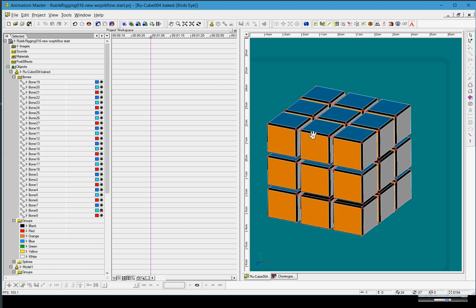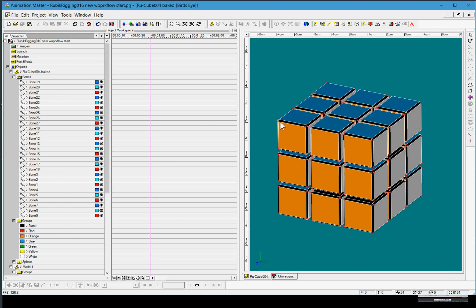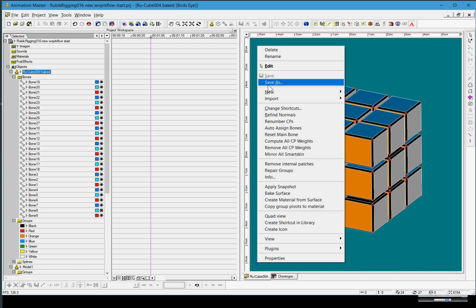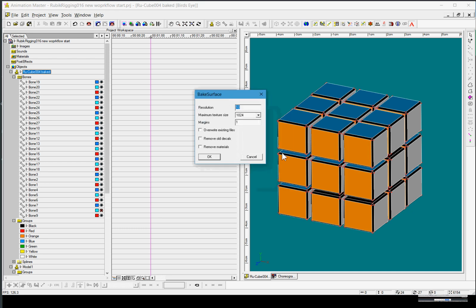And I am going to bake this thing so it has a surface I can draw on. Let's see if I can get that right this time. I have to hold down the Shift key for Bake Surface to bring up this extra requester. Let's see, maximum texture size. I think this kind of worked. Automatic is what it was set. I think 1024 was adequate for us. Somewhere there's documentation of what these numbers mean, because I'm not sure what 10 means for resolution. Overwrite existing files. The rest of this should be okay.